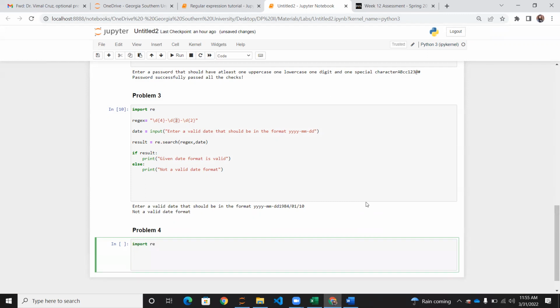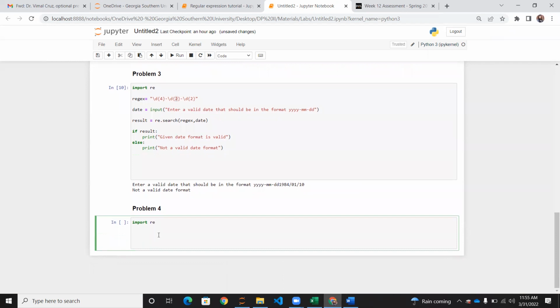So we import the regular expression library, and we are going to create the regular expression. This time we are going to check multiple things. First, it should have this format. Whatever it is, it should have 3 decimals.